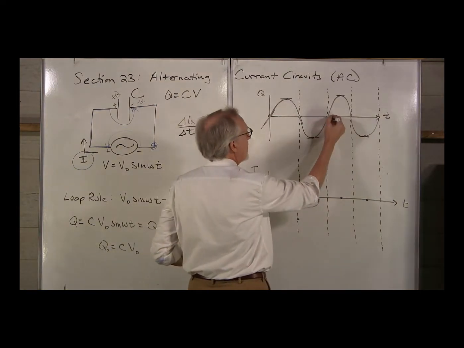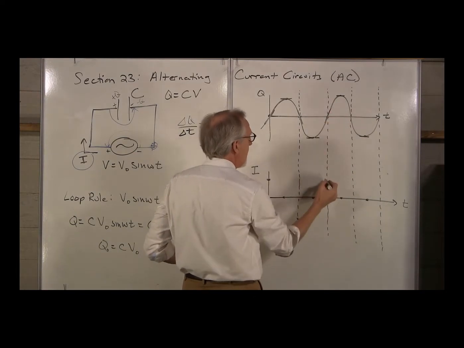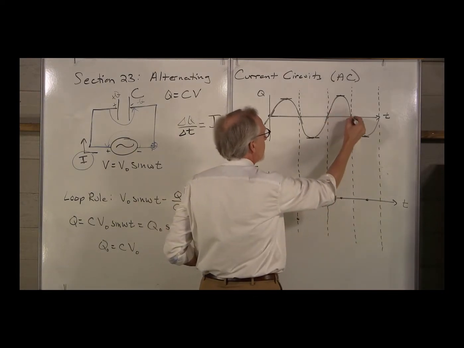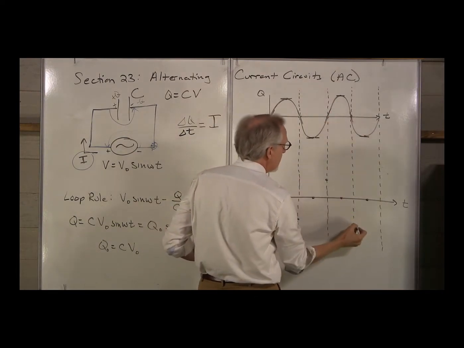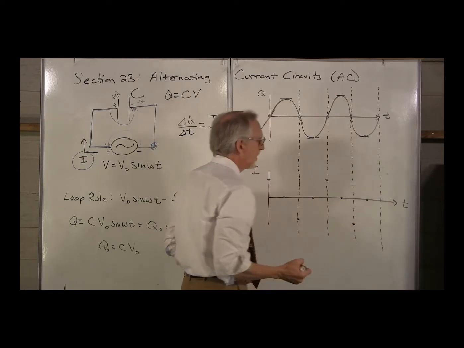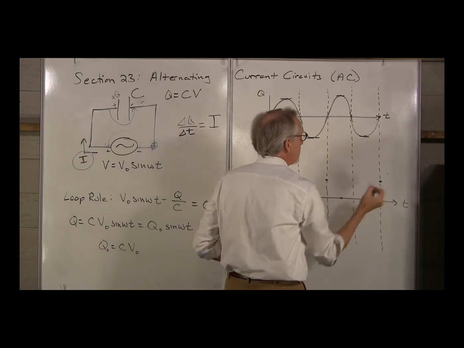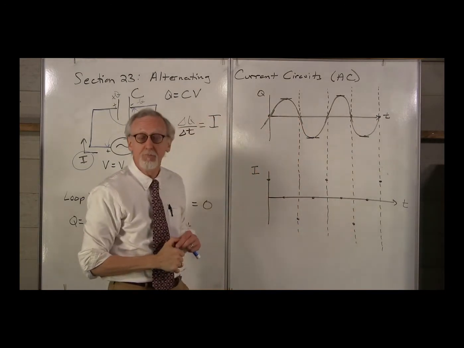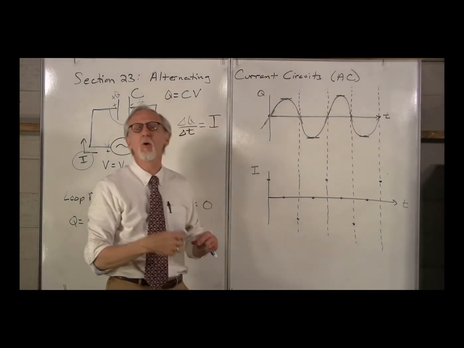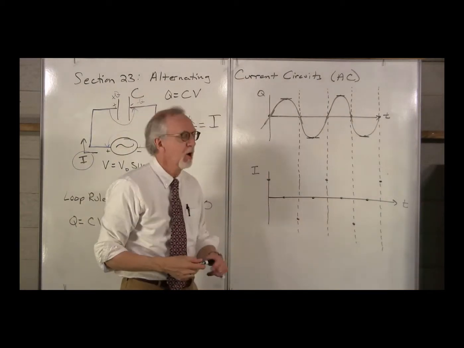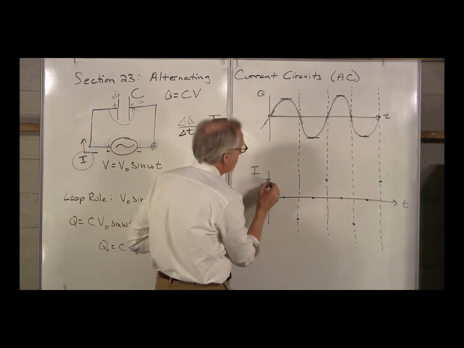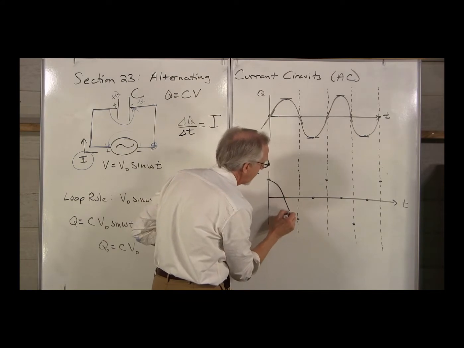And then likewise over here, what do we get? Well, the same positive maximum value. Over here, we get the same negative maximum value. There we go, something like that. And then one more over here, positive maximum value. There we go. What does the current look like? Well, we'll join these points up with a smooth line. What do we end up with? Something that looks like this.